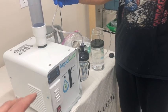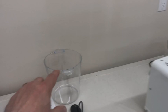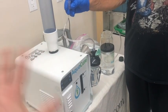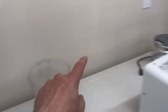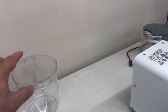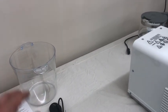So every couple hundred hours you pour it out, and once the lye is poured out into a bucket like this, you fill this with hot tap water and pour it out, and fill it and pour it out until there's no sludge coming out. Then you pour out your hot tap water and pour this back in. Now this probably has some sludge in it as well, so you can pour that through a coffee filter, or just wait until the sludge settles to the bottom, and it'll be fine.